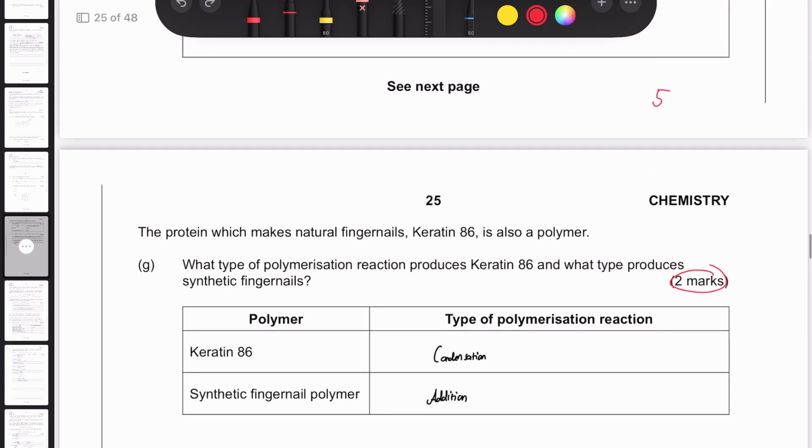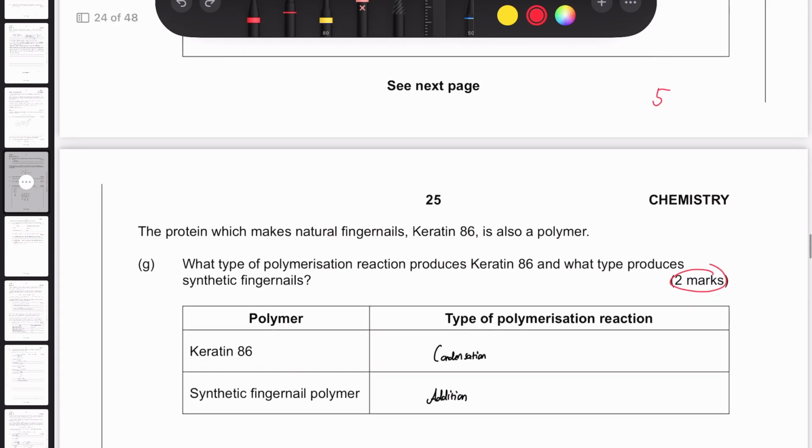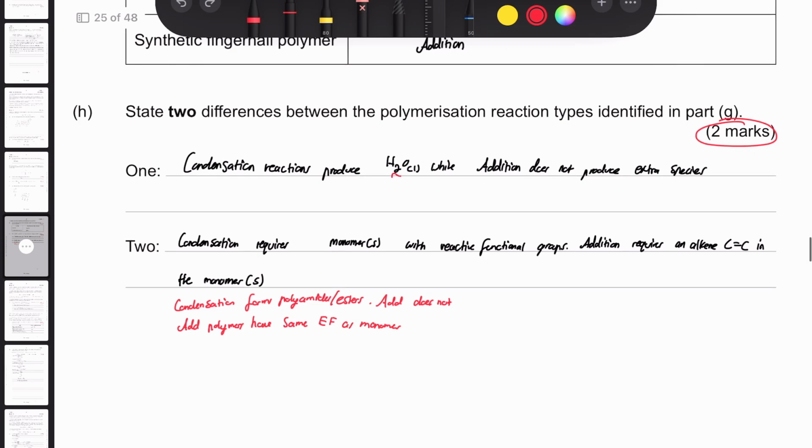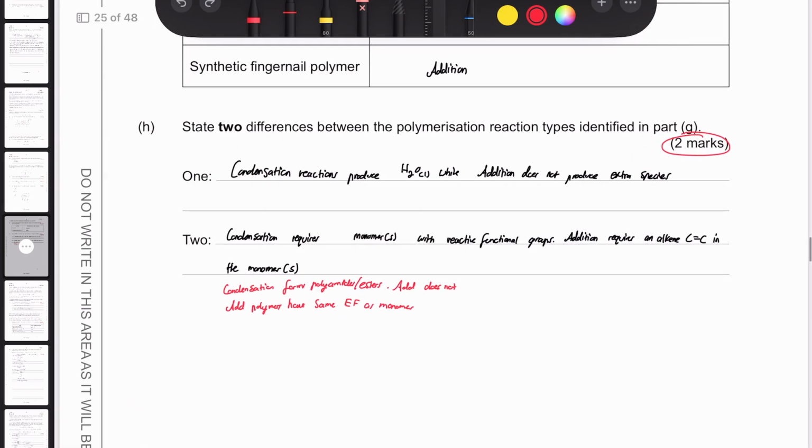So going down. And then, oh yeah, the ones that I said were fine as well. So let's see what question this is. What are we up to? 34. Question 34. So one you could have said is condensation polymerization produces small molecules such as water. So yeah, I said produces water while addition does not. You could have said addition polymerization involves conversion of a C double bond to a single bond. Condensation does not. Condensation polymers involve the reaction of monomers with different functional groups to form bonds in the polymers, requiring different reactive functional groups. And then has the same empirical formula, so yeah.